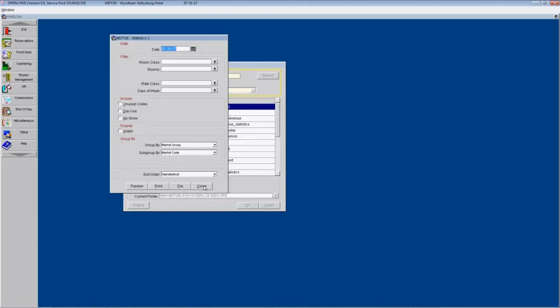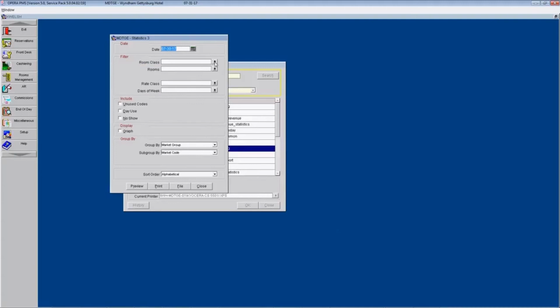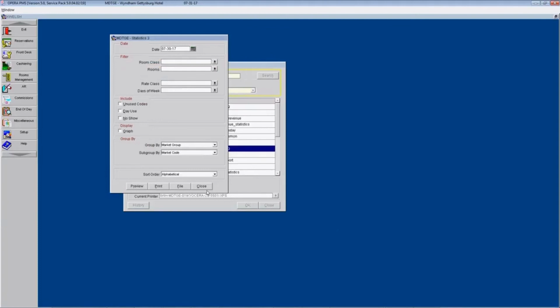So that can really give you helpful information regarding what's producing and what's not, and give you better management over that and what channels you should really be pursuing. And the other one is this one here, the day, the month to date, and the year-to-date statistics. Now this one won't really be as important for everybody, but the whole reason I use this is to run, here you can see room class, reports for the suites and certain room types that we're running.